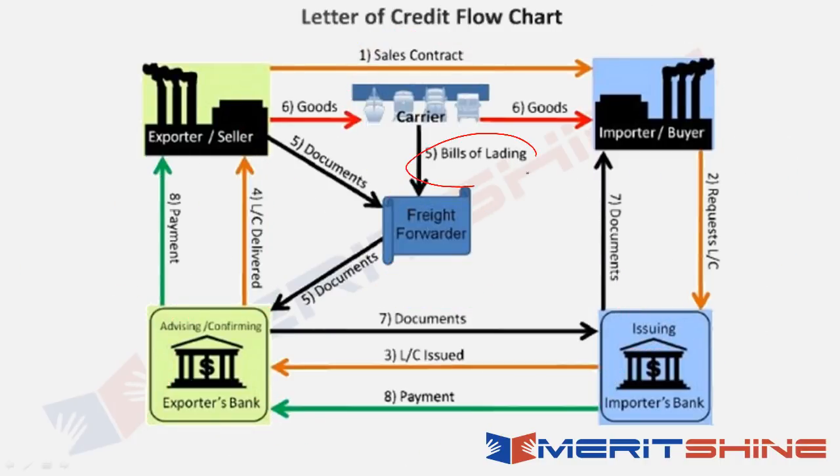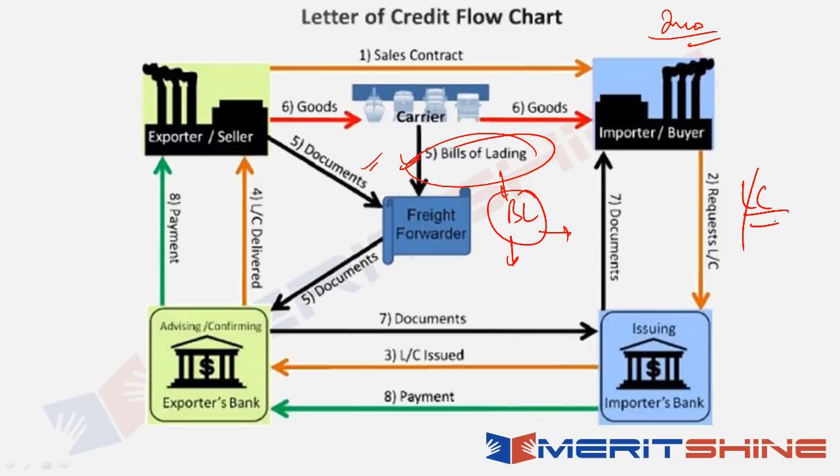So bill of lading, etc., I'll come to it. Don't worry. When we get into the INCO terms, I'll explain there. For now, bill of lading or BL is nothing but one of the documents which is needed in the LC. As per the LC, this is one of the documents.